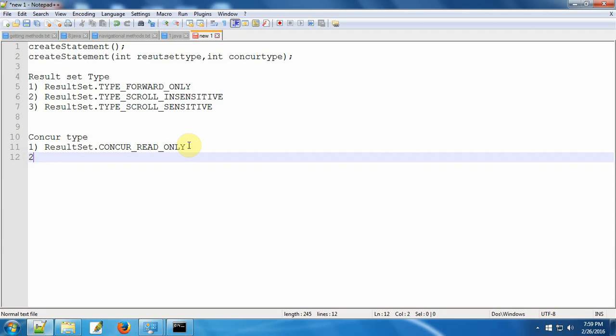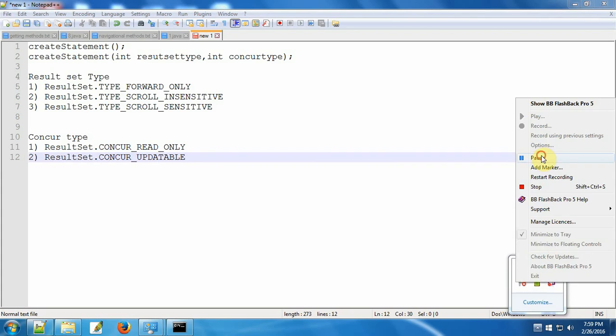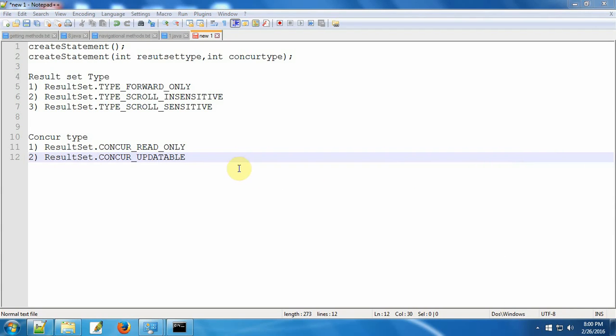Now, opposite to that, this is our second option: result set dot concur underscore updatable. Okay.